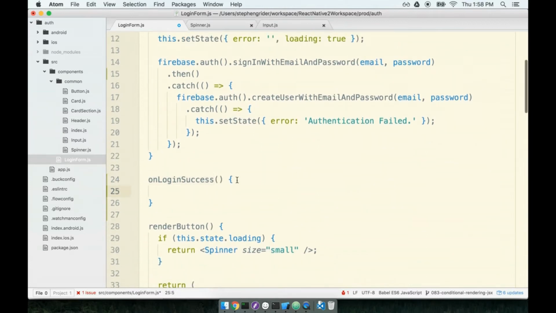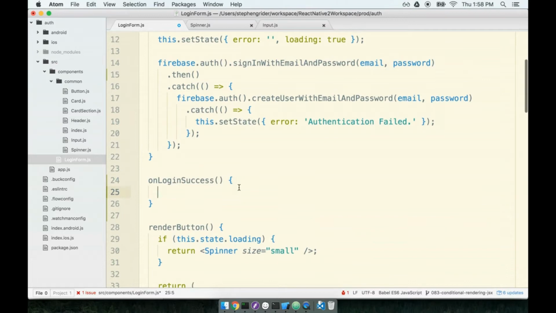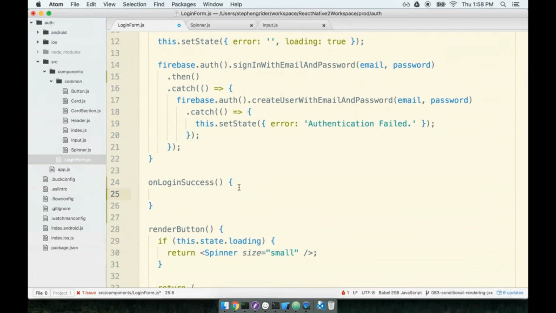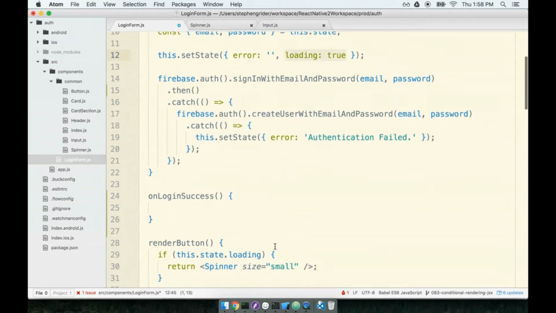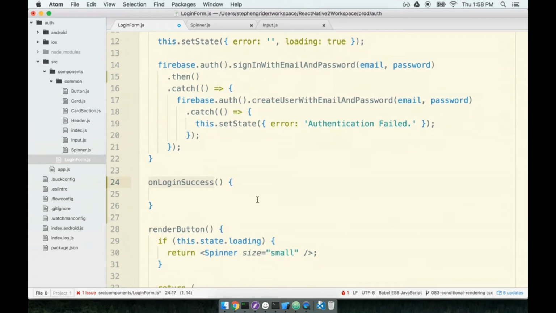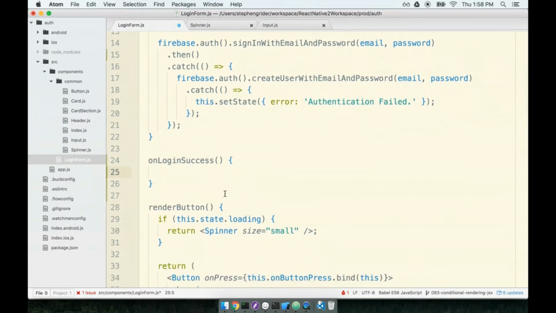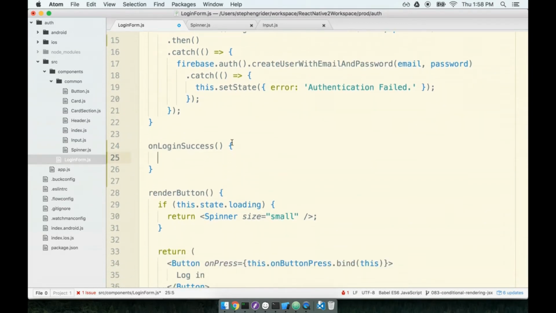Number one, we'll want to clear out any error messages that exist on the screen. Number two, I think that we'll want to reflect a loading of false here because, hey, we just successfully logged in, we're not loading anymore. And then numbers 3 and 4, we probably also want to kind of clean out the form, right? Like once you successfully log in, we don't need to show you your email and password in there anymore. So I think that we'll want to reset our state there as well.